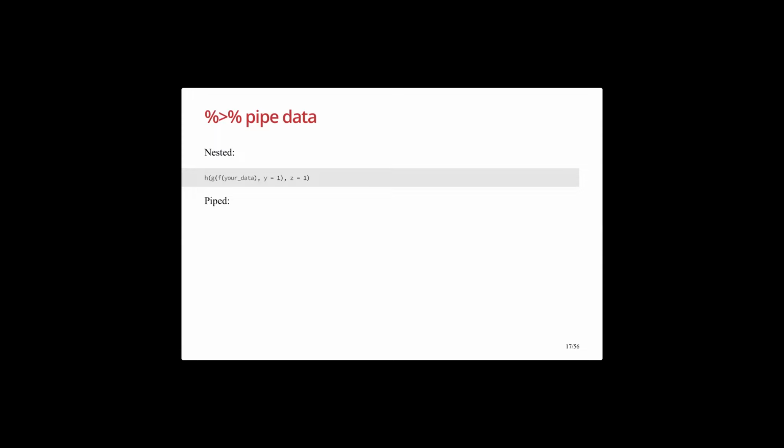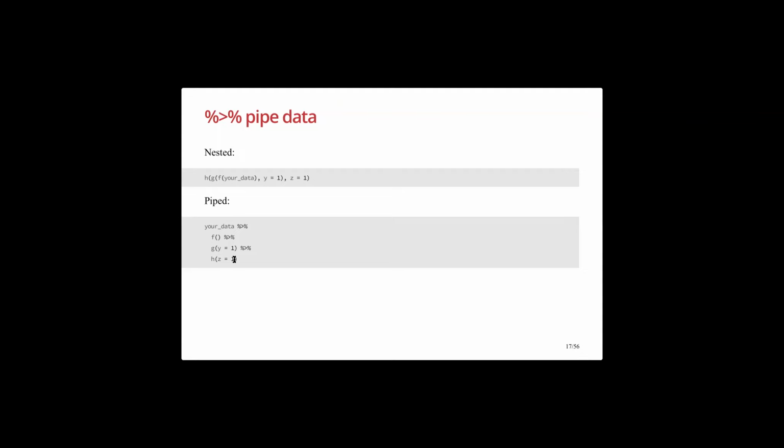So if I take that and re-express it in a pipe statement, it would look something like this. Touching back on what I mentioned at the beginning, we always start with our data. The very first step in any of these pipe statements is always our data, because that's the most rudimentary thing. We need to manipulate objects. So here's my data, and I want you to run this function F. I want to pipe my data into F. Then take the results of that, pipe it into G, then take the results of that, pipe it into H.